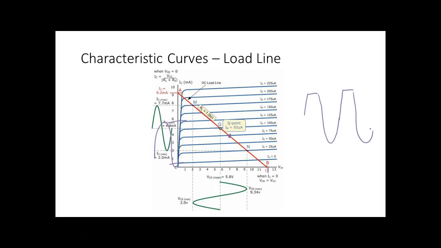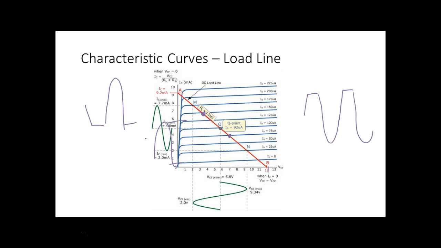If we bias it up here, then we're biasing it towards cutoff. So what would happen here? It would work fine for a certain signal down here, but as soon as it got up, what would happen? Well, it would clip it on the bottom. And if you're listening to audio, that's going to be a really rough sound. What we try to do is put it in the center of that load line, right?